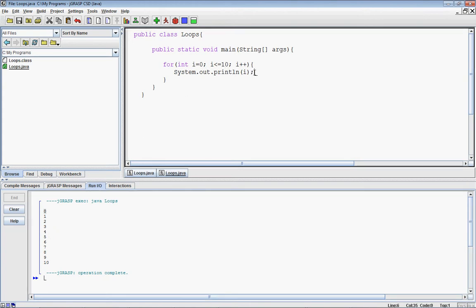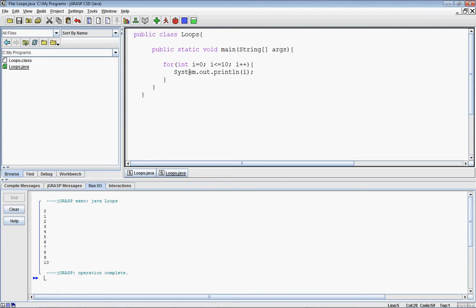When Java comes to the end of this line, it goes on to the next line, and at the end of the loop, it goes back into this i++ clause. So i is incremented by 1. Where i used to be 0, now i becomes 1. i holds the value 1. And the moment i passes the increment stage, it goes back for checking. Now i has changed in value. Is i still less than or equal to 10? Yes, i is still less than or equal to 10 because i is just 1. Hence, it's true, continue the loop.